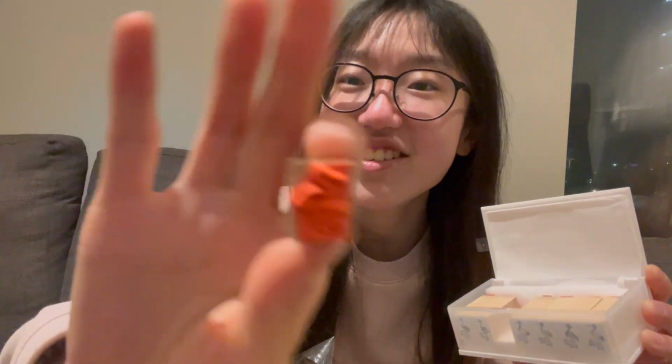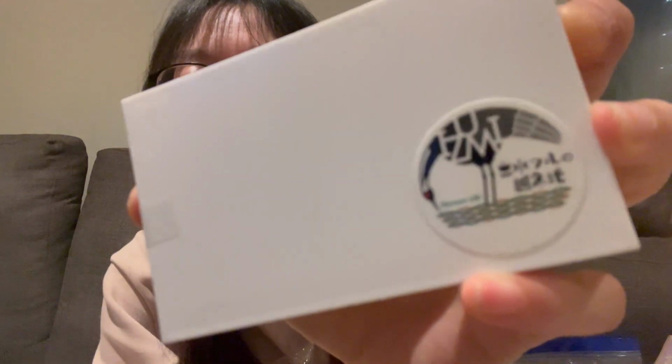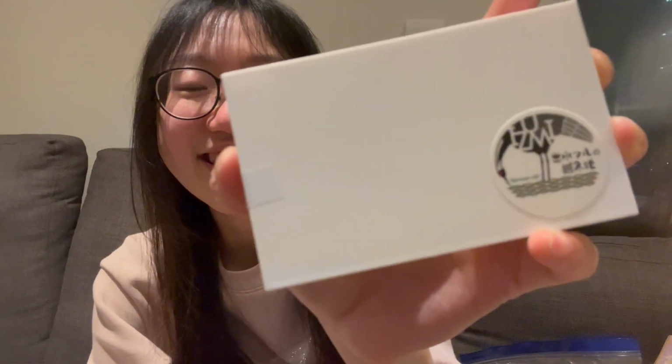And it's just so detailed. I don't know if you can see this at all. And I, once again, will treasure this, and I doubt I'll want to use it immediately, but it's just so cool. I feel like in Japan, a lot of touristy places have the most really creative kind of souvenirs and gifts that you can get, and this is just so cute. It even has their logo on it in sticker form.